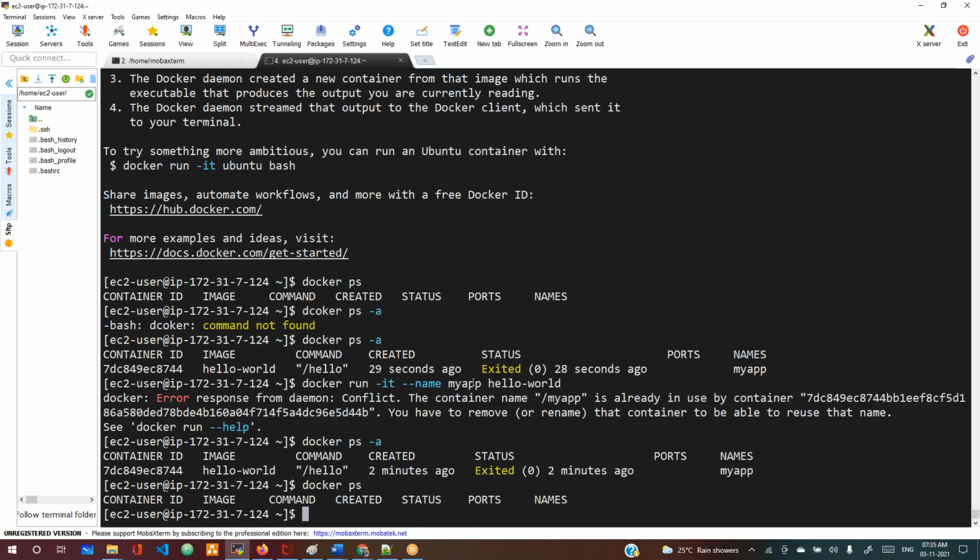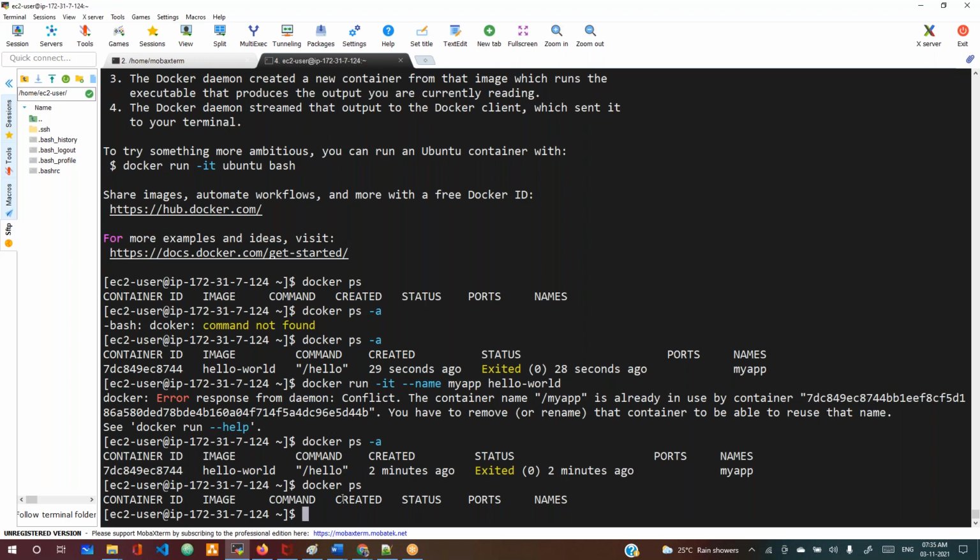In this case, you need to change the name, or else you need to remove the existing Docker container. Either of two options: you can rename this, or you can delete the stopped container. And how do we remove that container?